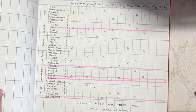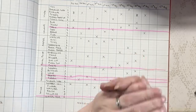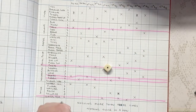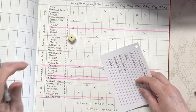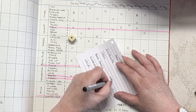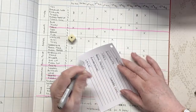And the style. So I can't have character because we've had that 3 times, and I can't have collage because I had it today. Oh. That's honestly what it was. It was a 1. So that is shabby chic, which I am allowed to have. I don't know how that's going to fit in with grey, but that'll get my little grey cells working anyway.